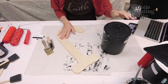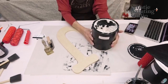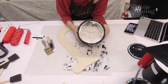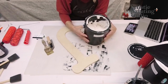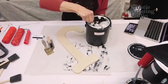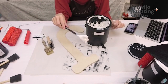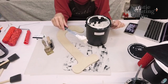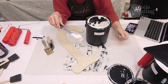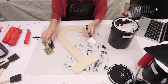So this was basically a product that we had designed for working with our rollers. If you look in the bucket, it's basically white goop. I don't know a better way to describe it, but it has a great texture, and it's fluffy. We kind of nicknamed it marshmallow cream just because it has a little bit more fluffiness than a lot of other materials have. But it truly is texture medium. If you ever say you need some of that marshmallow cream, we'll know.